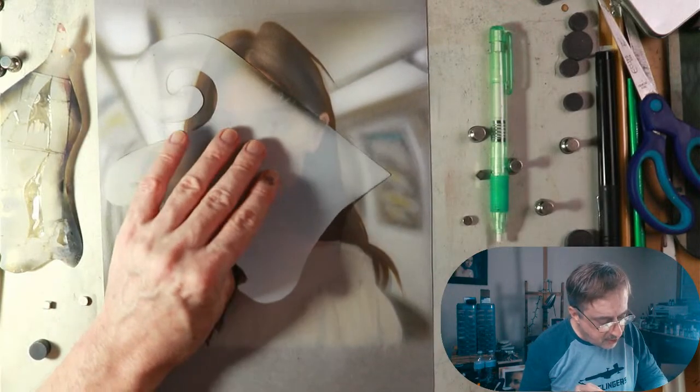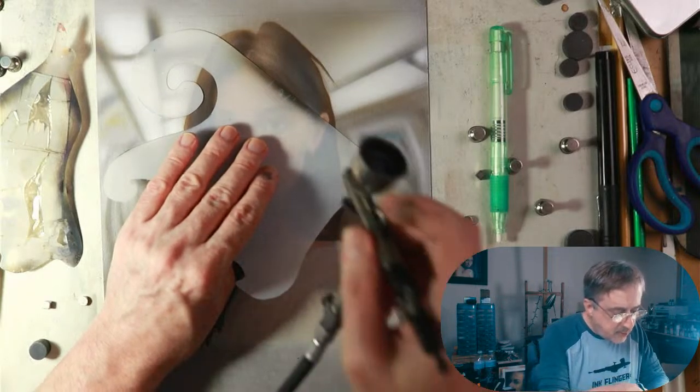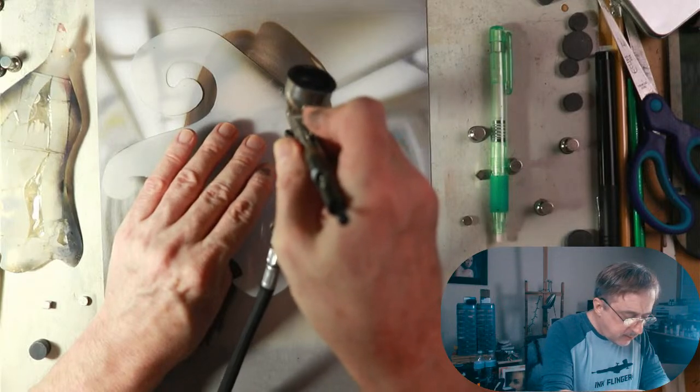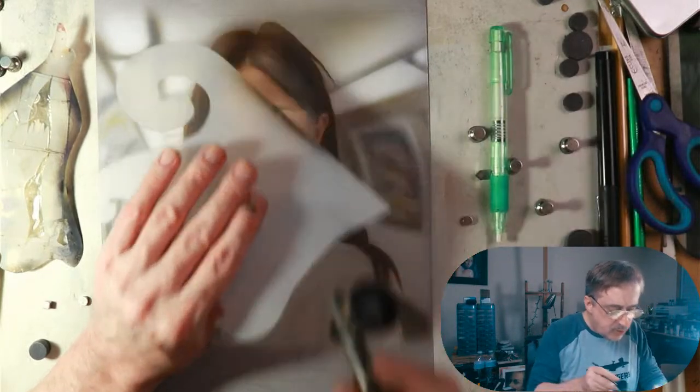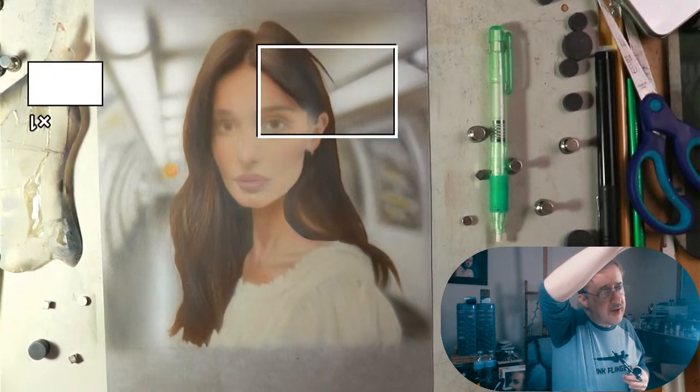And it's just fantastic. Okay, so right here, if we look at our hair, right next to the edge, it's much lighter and comes down just about here. So I'm going to just spray right along that edge. And you see how now I have that edge? And you might say, Tim, but it's all foggy and it's on the blue side. Well, I can glaze over that with color because remember, glazes work with a lighter color. So it's totally malleable, right?